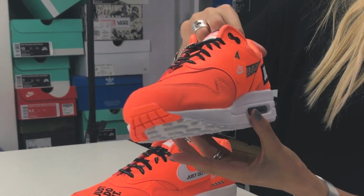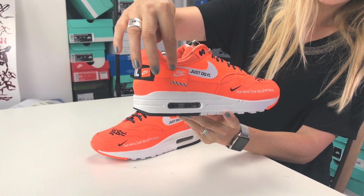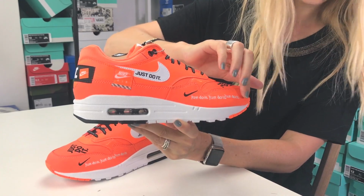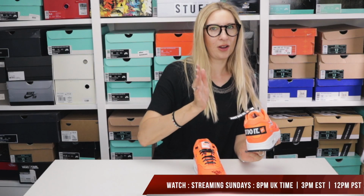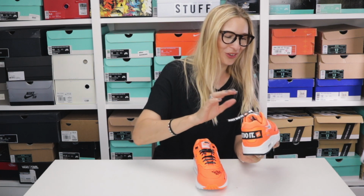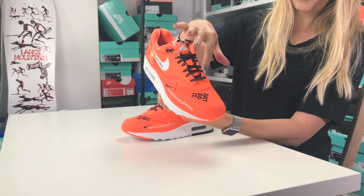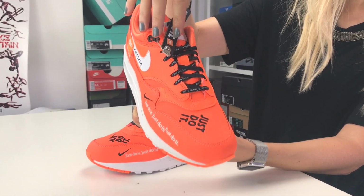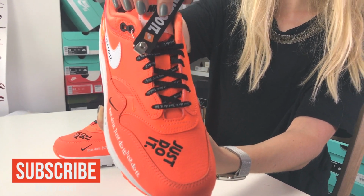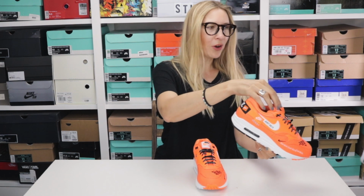On the swoosh, sorry, I'll just flick this around. On the swoosh here, you've got Just Do It. You've got Just Do It, Just Do It, Just Do It. Just in case you don't know which brand this is, you've got to have it as many times as possible. Then you've got Just Do It here on the front. You've got Just Do It all across the laces. And on first look, are you getting this, Mr. B? Yep, I'm getting nods from behind the camera, or kind of. I think they're too bright for him.